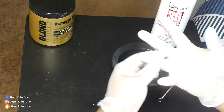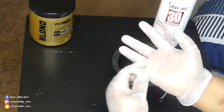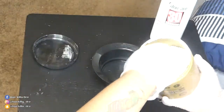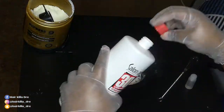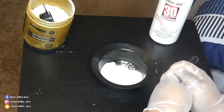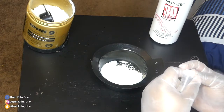I'm just going to go ahead and let you know, I like to keep the consistency of the bleaching cream when I'm lightening knots like a pancake batter. You want it to be thick, but not too thick to where it's not going to do the job. You basically want it to seep right through the lace onto the knots, but not onto the actual hair.